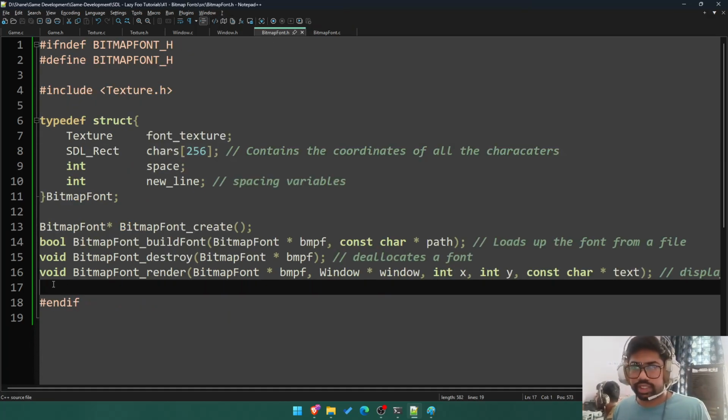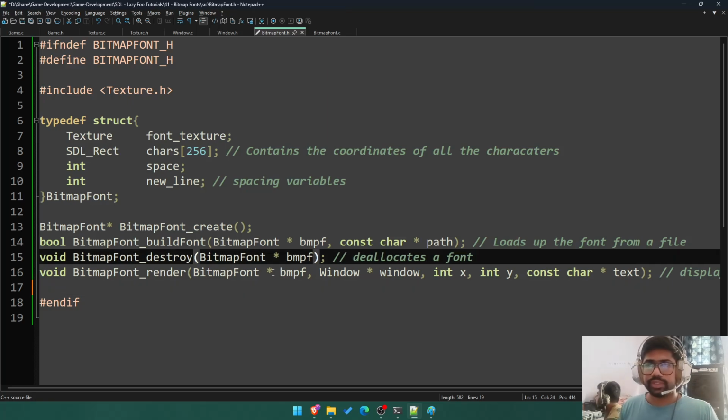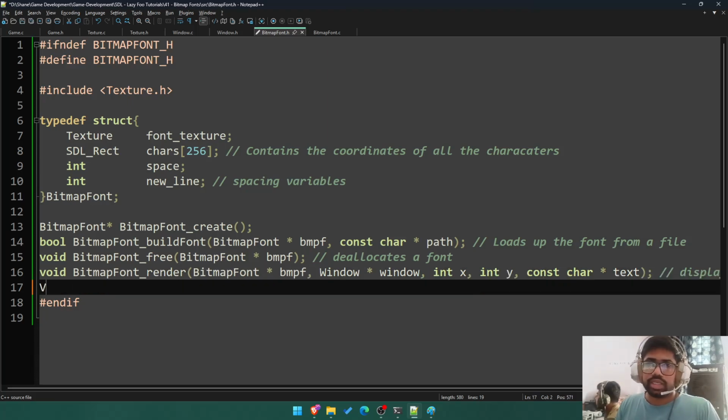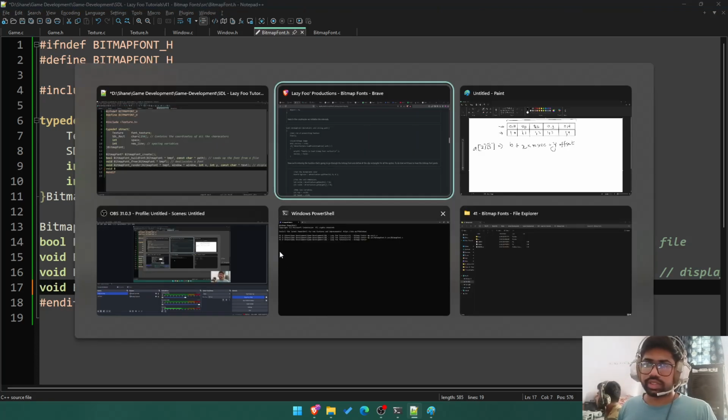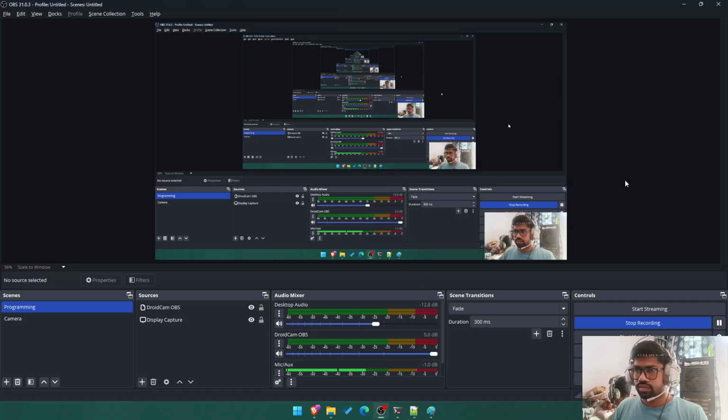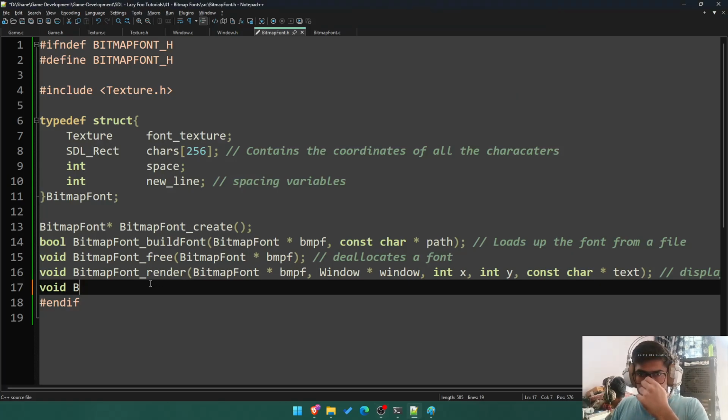And then we have, it should be free here. Okay, hold up. Okay, so I'll create a font.